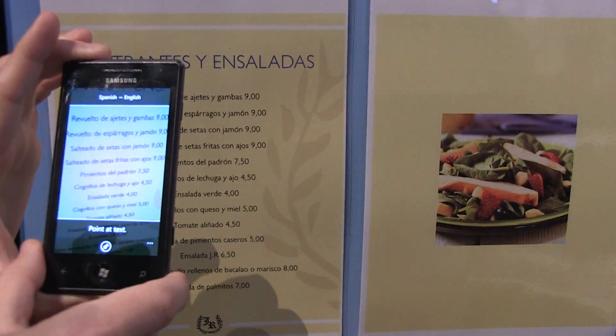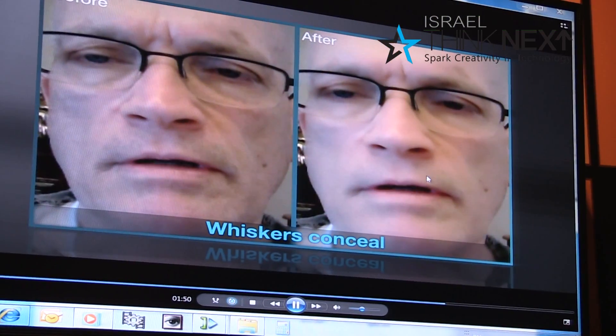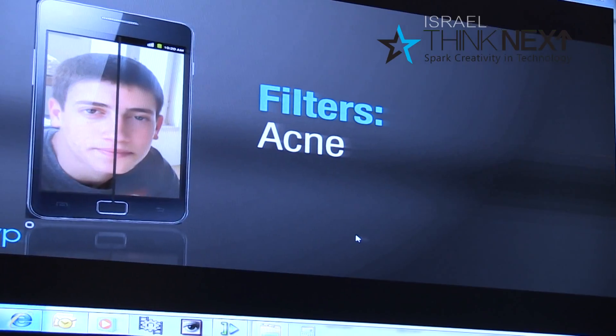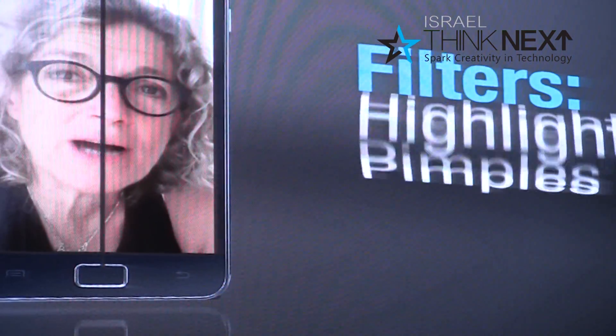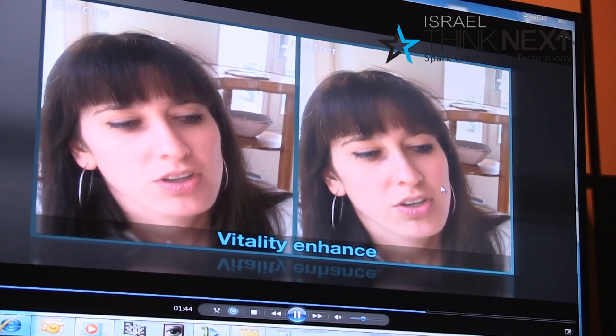The Mobile Travel Companion is our solution for handling foreign languages. If you eat only kosher, it might be really important for you. You're using a video chat device and you can tune the digital makeup function to determine how you will look on the other end — it's a kind of image improvement over video chat platforms.